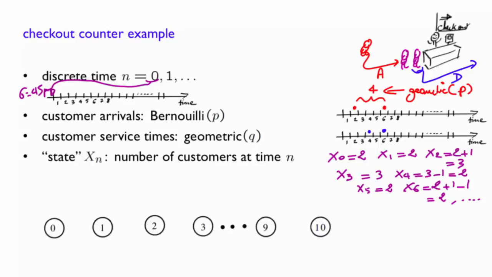Suppose first that the system is in state two and that one new customer arrives and no one leaves. So you will transition from two to three. And this is what happened in this example from time step one to time step two. Suppose now that you are in state three and that the customer leaves and no one arrives. Then we would transition to state two. Like what happened between time step three and four.